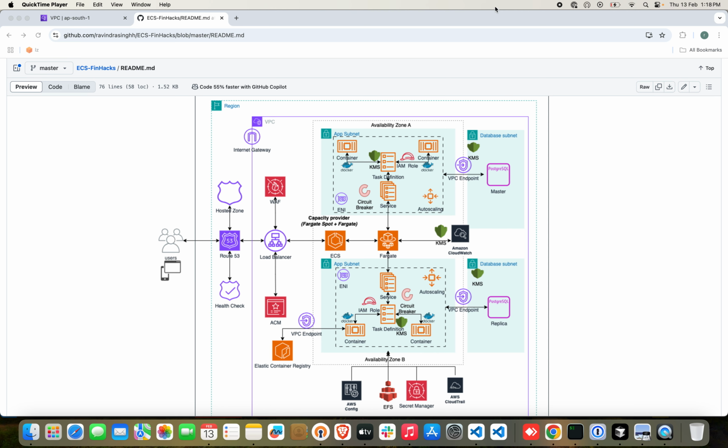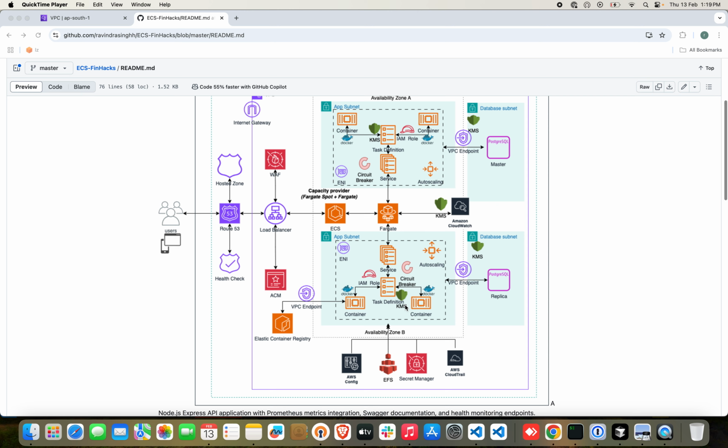So let's dive in. If we see the overview of the architecture, it follows the Well-Architected Framework, ensuring security with the WAF and KMS, IAM and Secrets Manager. So we will be creating the load balancer on top of it. We will be implementing the WAF. For scalability, we will be using ECS Fargate with auto scaling, and for high availability we are creating two zones, and for observability we are creating AWS CloudWatch from where we can see the logs, and we also do the configuration of AWS Config and CloudTrail.